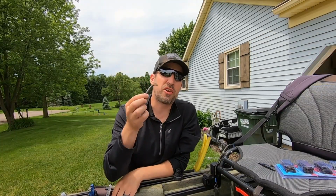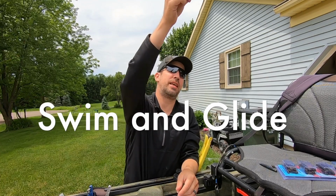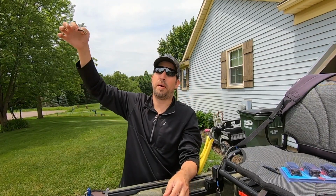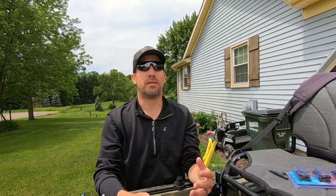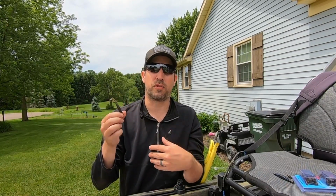All right, the third way that you can work the Ned Rig is basically a swim and glide. You cast this thing out, let it fall, and then you pull it back up. You let it fall, and you pull it back up all the way back to your person. And usually that largemouth bass will smash it on the fall. So this is my second most effective. This is great whenever you're kind of in deeper water and you don't necessarily know where the bottom is, or it's really too far down there and you just want to kind of cover some water with it. That's what I do, the swim and glide.